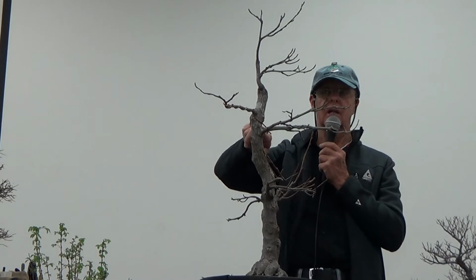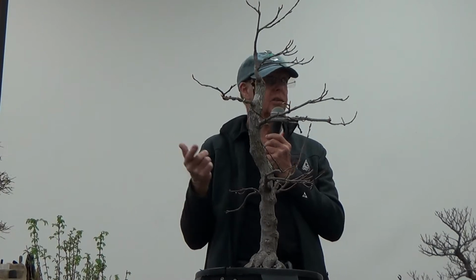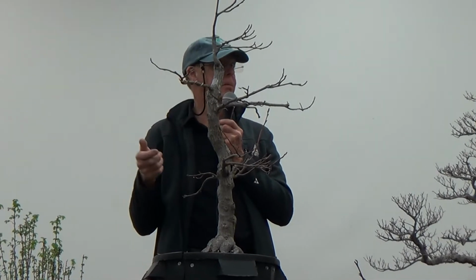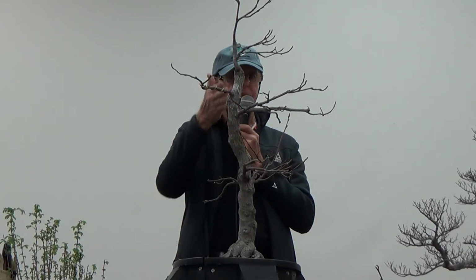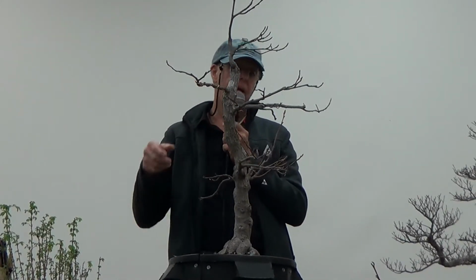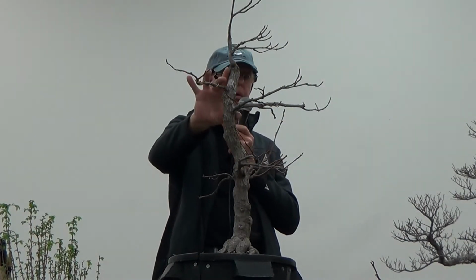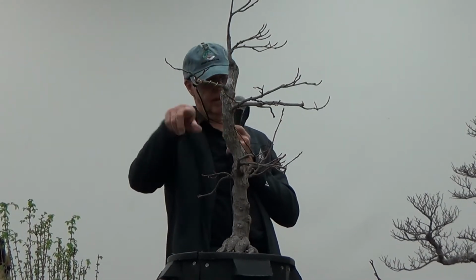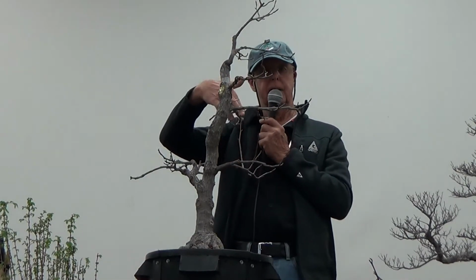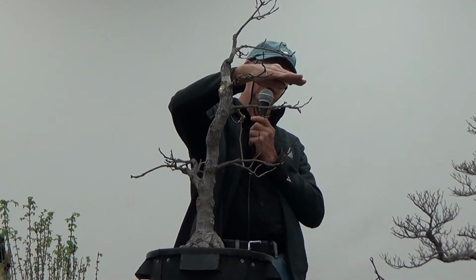But as far as this being in the crotch, I mean in the concave part of the tree, that is done. It's not a desirable thing, but it's really not that undesirable either. Sometimes with a tree you don't have any choice. You need a branch there if it comes out on that side of the tree. In that position, that's okay. These two are pretty close together. They're almost on the same plane, so it'd be better if they weren't. These three are all real close. So the front of the tree, you're probably looking at the front here. So this is kind of a back branch. I would probably leave this branch and wire it over this way.